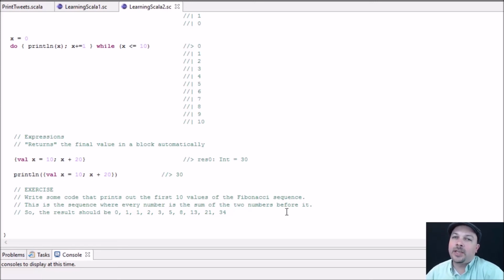So basically you need to write a loop that keeps track of the previous two values, sums them up as you go. So a little exercise in some flow control and doing some looping in Scala there for you. Have at it and have some fun with it. So I just want you to get your hands dirty. And again, just get some confidence that you can actually write Scala code that runs. All you have to do is write your code in here, and every time you hit Control S to save, it will get evaluated for you, and you'll see the result right alongside your code. So give that a try and see how it goes.